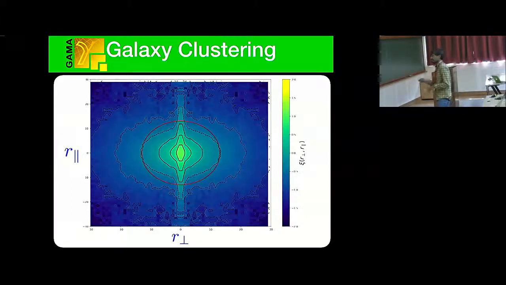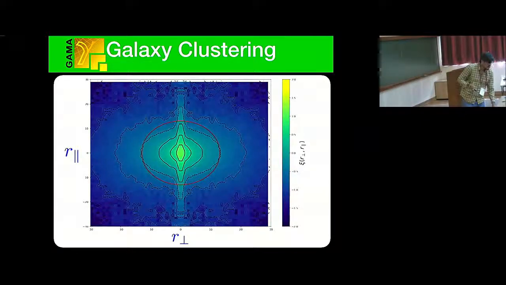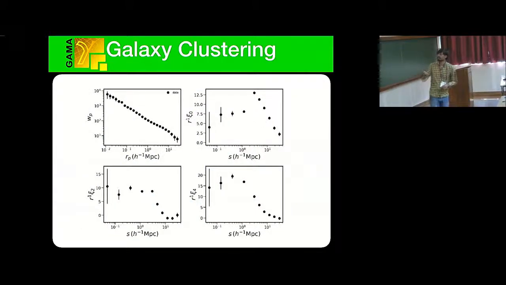But it's a little bit difficult to work in this space because of covariance issues, and so I'm going to summarize this even further and bring it down to something like this. I have four statistics. The first one is the projected correlation function, which is essentially the integral of what I showed you along the line of sight. So that's wp. And then if you want to quantify this distortion, you can project it in the Legendre basis, using Legendre polynomials. You can look at the monopole, quadrupole, and hexadecapole. I've skipped all the odd-order multipoles because those are going to be zero in the standard scenario. There are specific cases where they won't be zero, but we are not considering that for now.